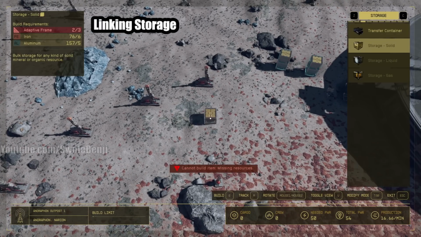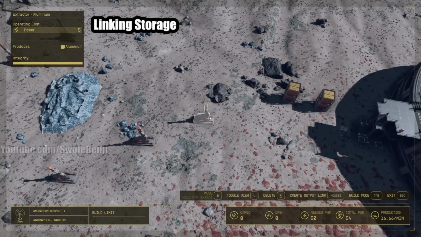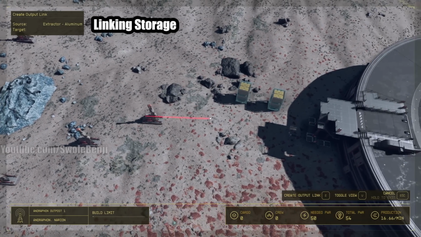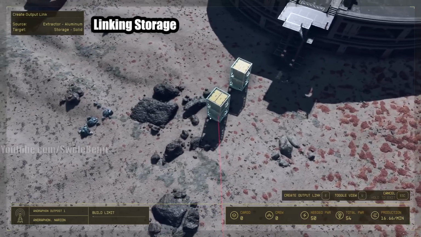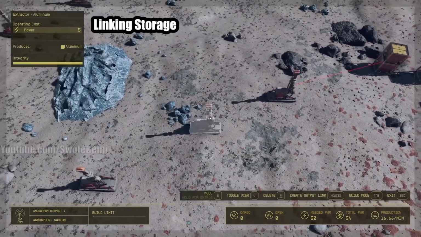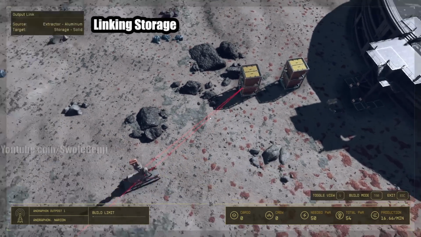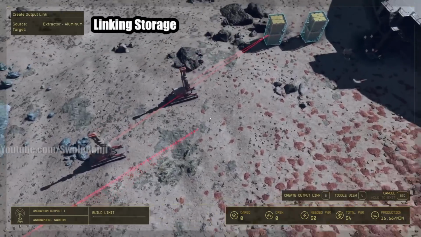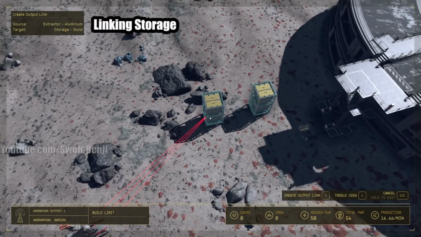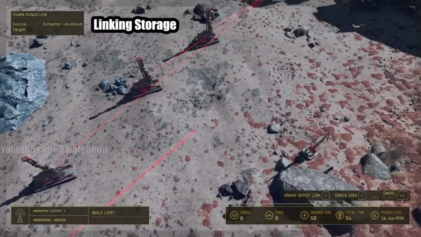We're going to go into what is called modify mode. Down at the bottom right, you see the buttons. I don't know what it is for console. But we go to modify mode, and we go to this aluminum extractor, and right click it. Then we put that on the bottom storage here, and push E, and now that is linked. We're going to do this for all of the extractors for aluminum. So again, we're just going to point them to the bottom here. There we go. And we have 5 extractors, so make sure you have 5 red lines going to this bottom storage. That is 3. And then number 4 is here.